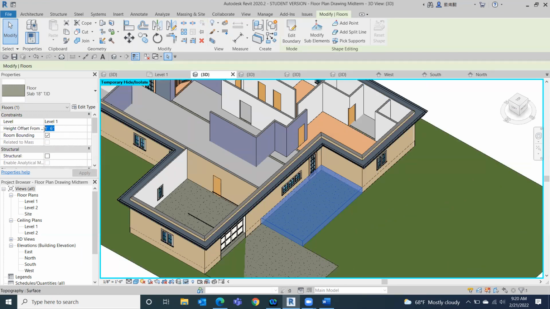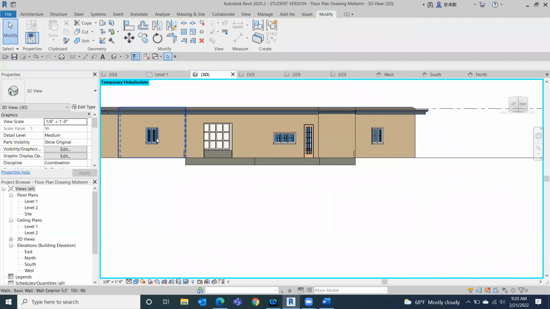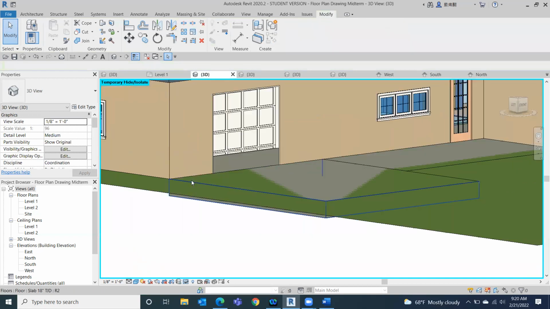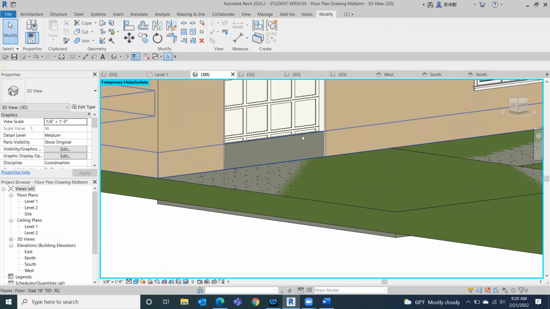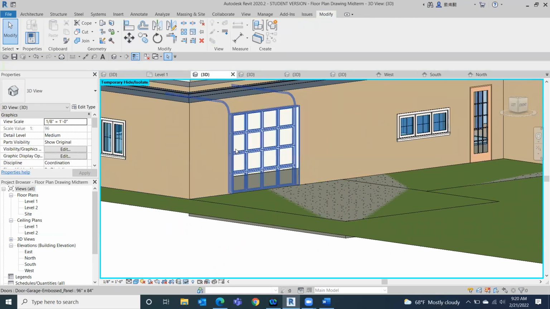Yeah, this entire floor should be set to level 0. And then you can see when you catch it at a certain angle, you've got a line right here that shows you that that's where the slab is. You can see how this slab is intersecting these doors and things like that. So yeah, we don't want that.